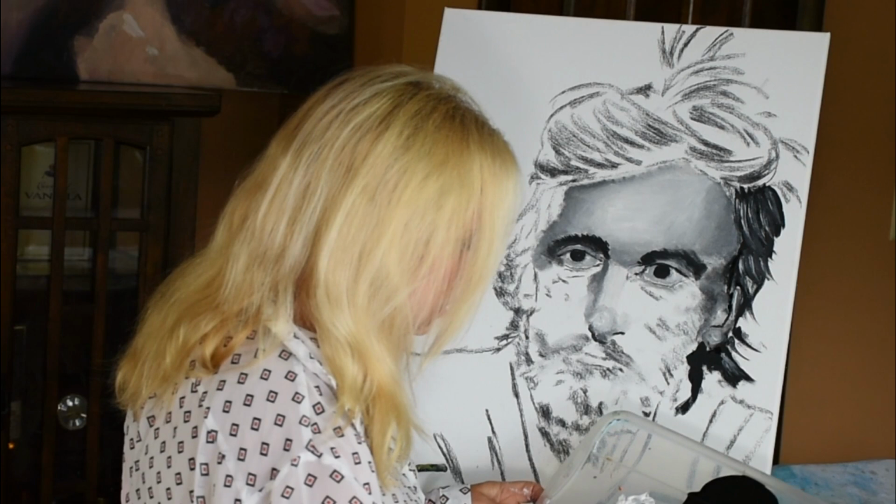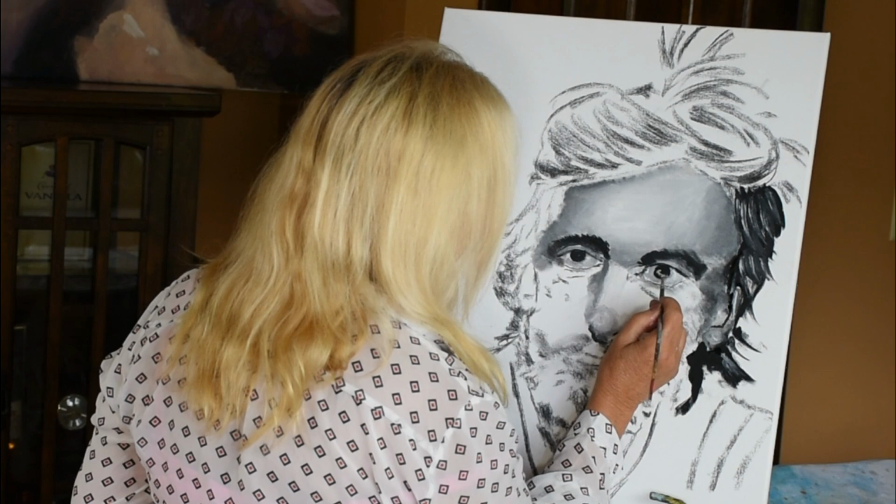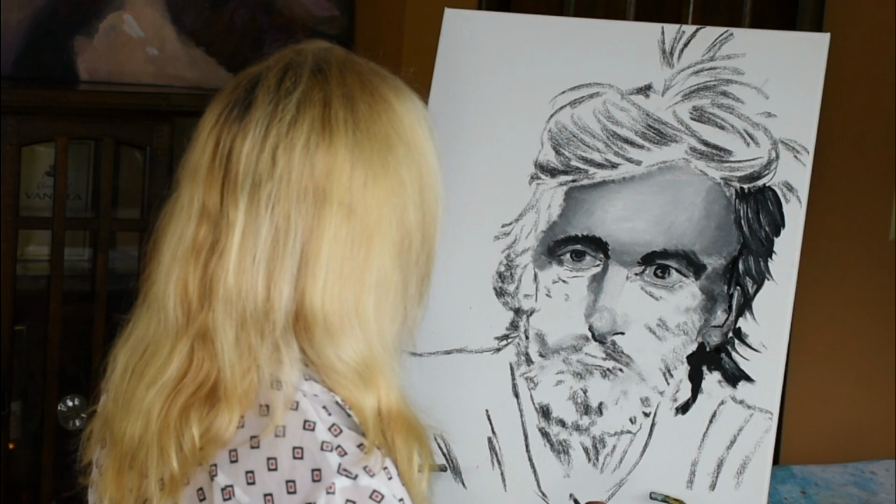Sweet. Tell you what, there's some gray mixed in with it. It's just a lighter color. I'm going to go around, kind of lighten up around the edges of his eyeball. Like just very light, light pressure. I'm just kind of blend it out.